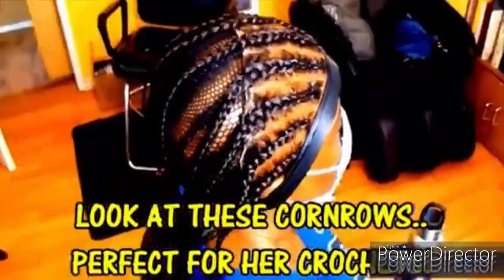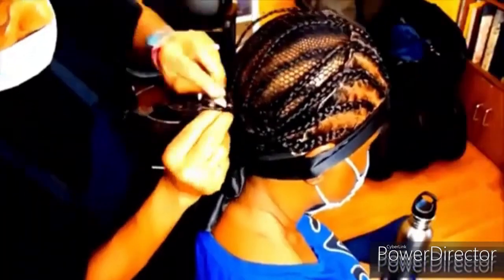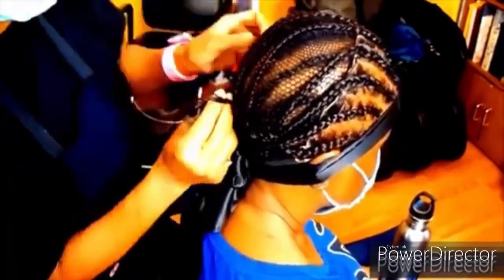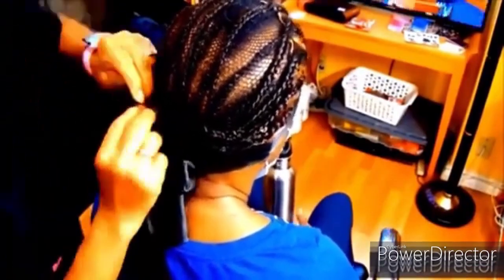Look how natural this looks. Oh my gosh, I am loving this style. Look at these cornrows. They are perfect for crochets. You can also use these frontals and my closures for sew-in weaves as well. Yes, if you are looking to get a sew-in weave, you can also use this frontal and those closures. They are absolutely a game changer and amazing.